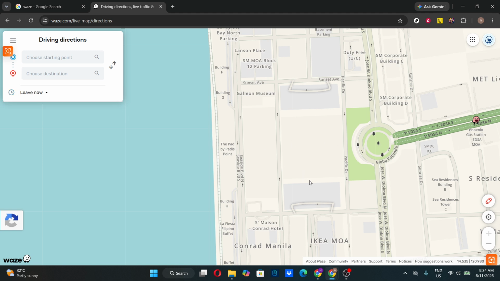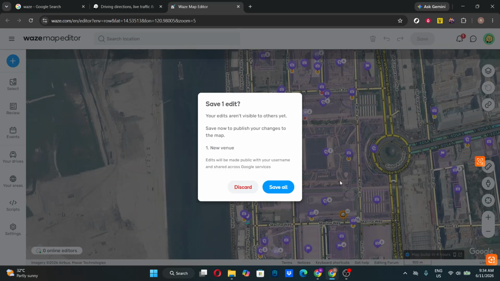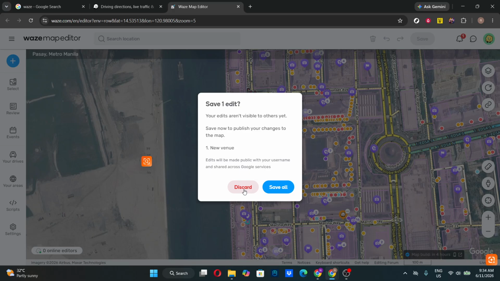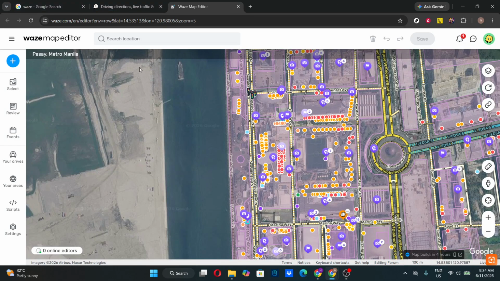Next, move your attention to the right-hand side of the screen and click on the pencil icon. This icon is the entry point for editing and review features. So if you're trying to find map suggestions, this is the button you'll need to use. After clicking it, the interface will shift to show more tools related to map updates and community contributions.